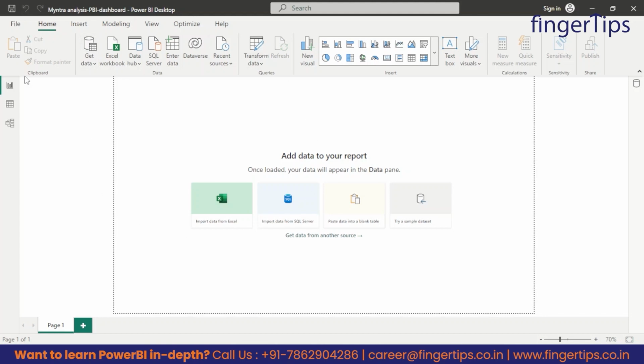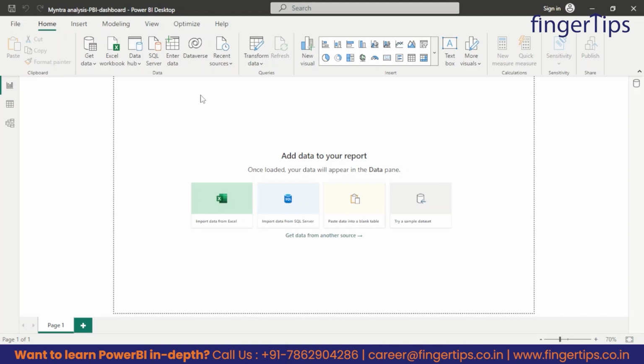Now on the left hand side, we have options for different views. We have the report view, which is our default view. Apart from this, we also have the data view, and at last the model view. Since we haven't created anything yet, but once we create a dashboard, we can see it in the report view.